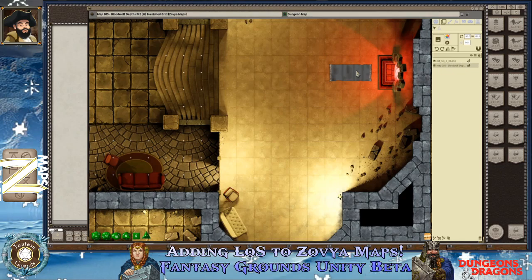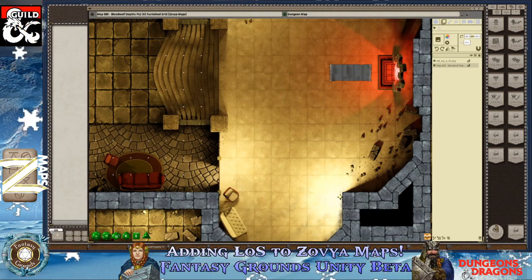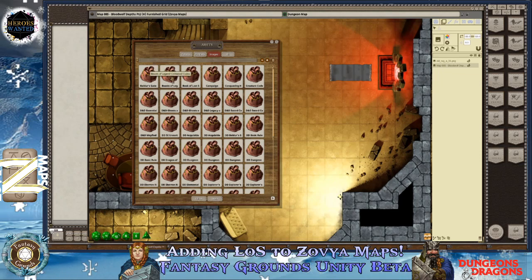Another thing is if you had an object that you wanted to stamp, so let's just say I'm going to put some blood splatters on here. So I'm going to go back to my assets folder and I'm going to click on images and I'm going to search for blood.